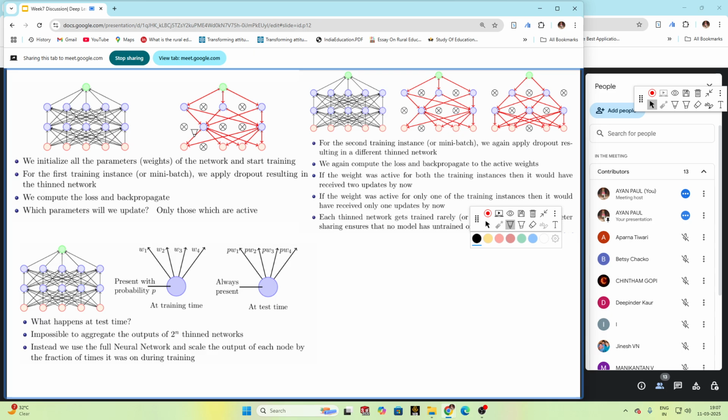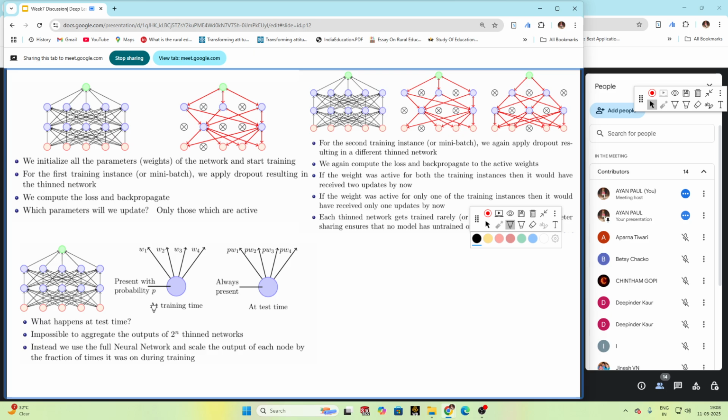Now there is a theory for testing with the dropout method. Earlier, during testing, we were just passing our test data set to each neural network and computing the output. Now what can be done is this: the probability at which we are dropping the neurons, we can multiply that probability with the weights of the full layer, and then calculate the output. By testing only one complete neural network, we can solve the problem of computation.